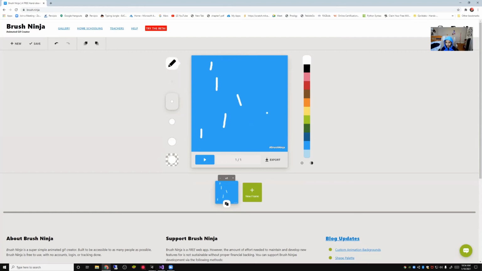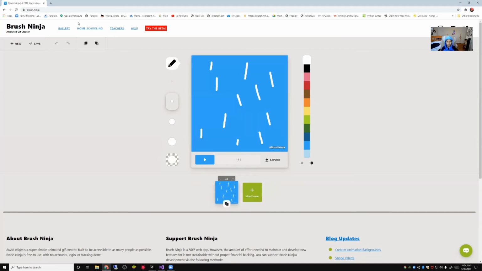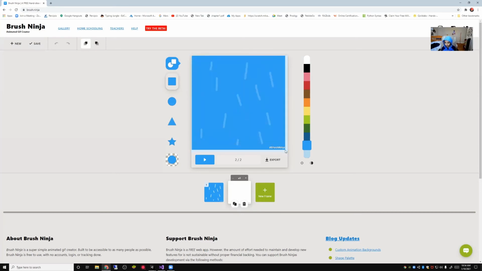I just decided to do this for a little fun trick to make snow in Brush Ninja. Now I'm actually just gonna delete this, turn on this, and now we'll have this. Okay, now let's go to our shapes, and let's make this blue first of all. And now let's go. Okay. Now let's move that down here. Yeah, this looks normal. And let's add the white. We need to put pencil, and this is how to do it.